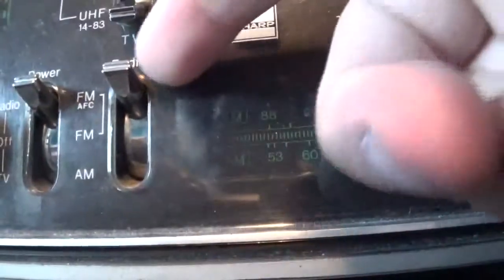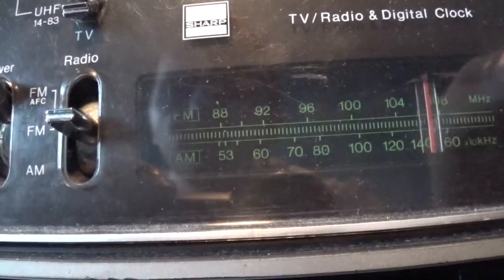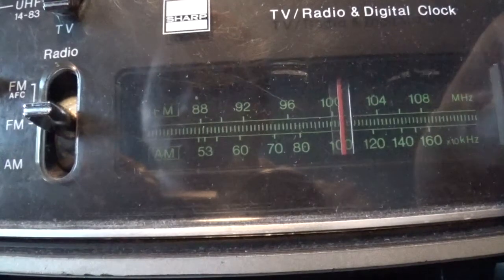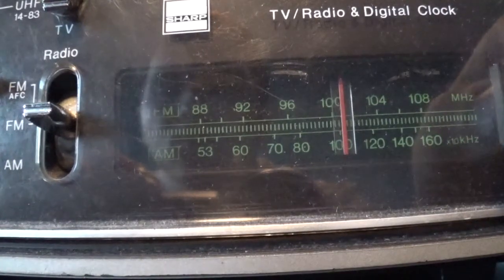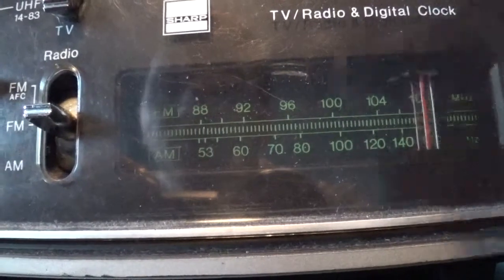Alright, we're going to change this to FM now. Well, obviously FM is just the same thing, but yeah, FM is just the same thing, but now we're going to do AM.